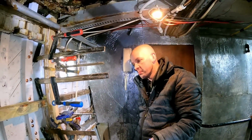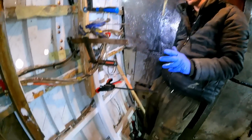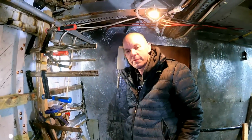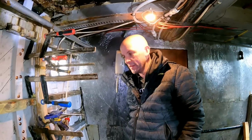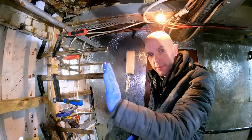Now, are you sure we've got enough clamps? That was my whole clamp collection, I think. Oh no, you've still got three you could use here. They're like sort of closed pegs, them. They're not very good. But yeah, that should be alright because it's followed the curve now.